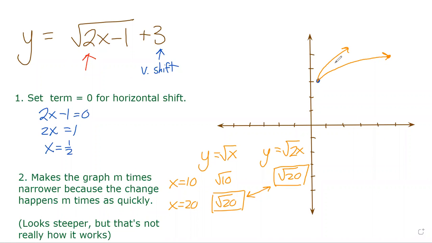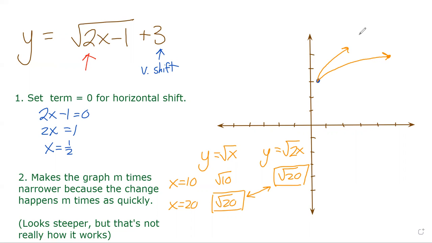Why does that matter? Well, just like I told you, there's some stuff coming down the road where we want to get in the habit of setting this equal to 0, not just looking at the opposite of that number. I can also tell you now there's some stuff coming down the road where we want to get in the habit of seeing that this number will make a graph wider or narrower, and this number would make a graph steeper or shallower. They really are two different things, even though sometimes they look the same.